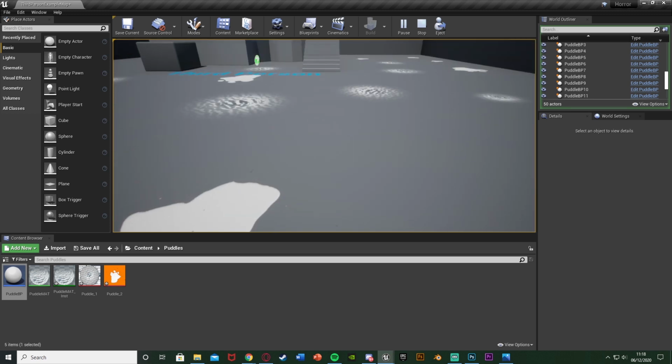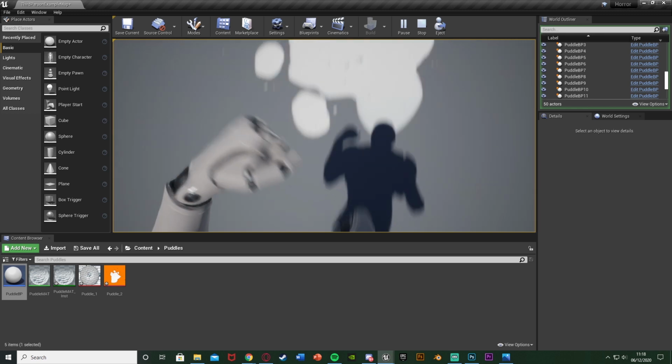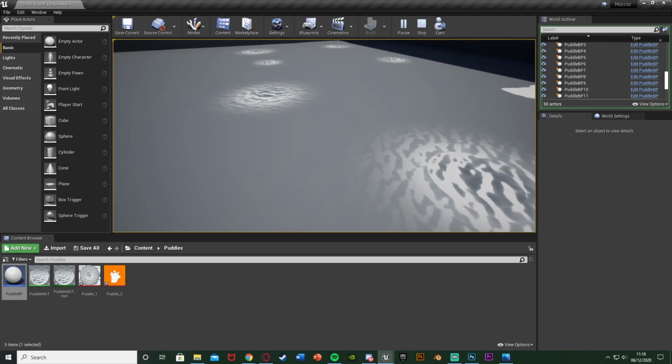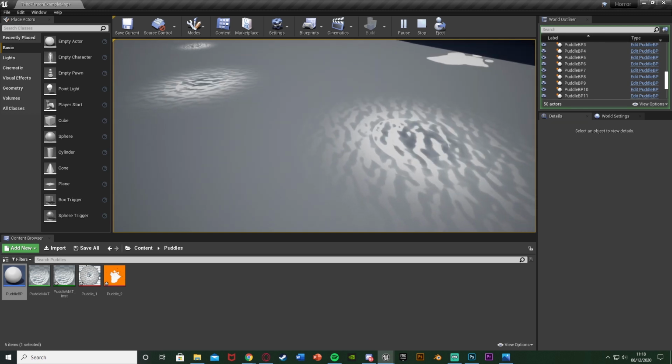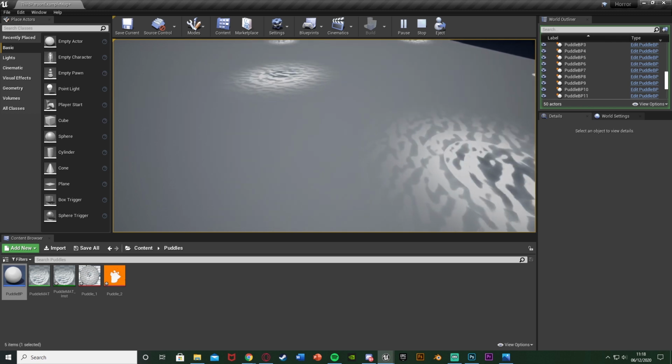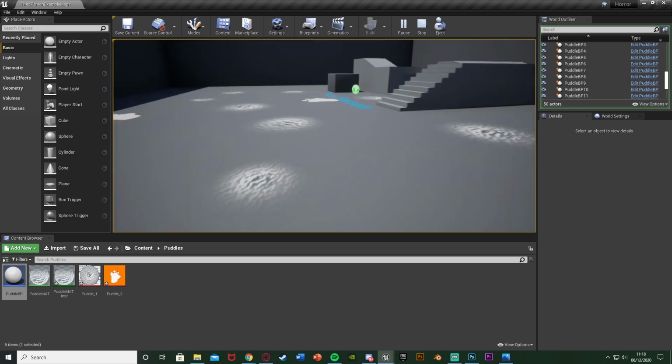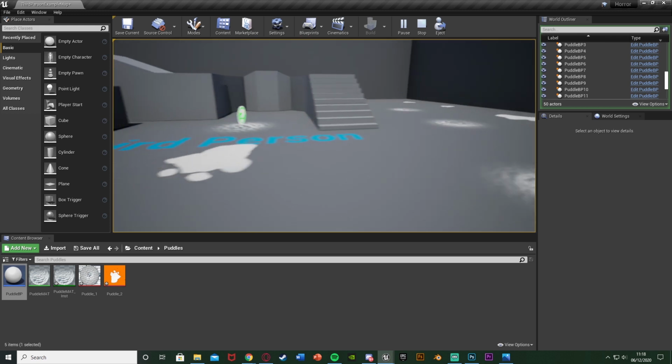And I also have a video on doing footsteps. So if you want to walk over these and it play a footstep sound effect, I have a video on that as well. It's not specifically puddles, but you can apply the same logic to it as it is based upon materials. So you just change it for the puddle material that we've made. And again, obviously when you get this in your own landscape, this should look a lot better.